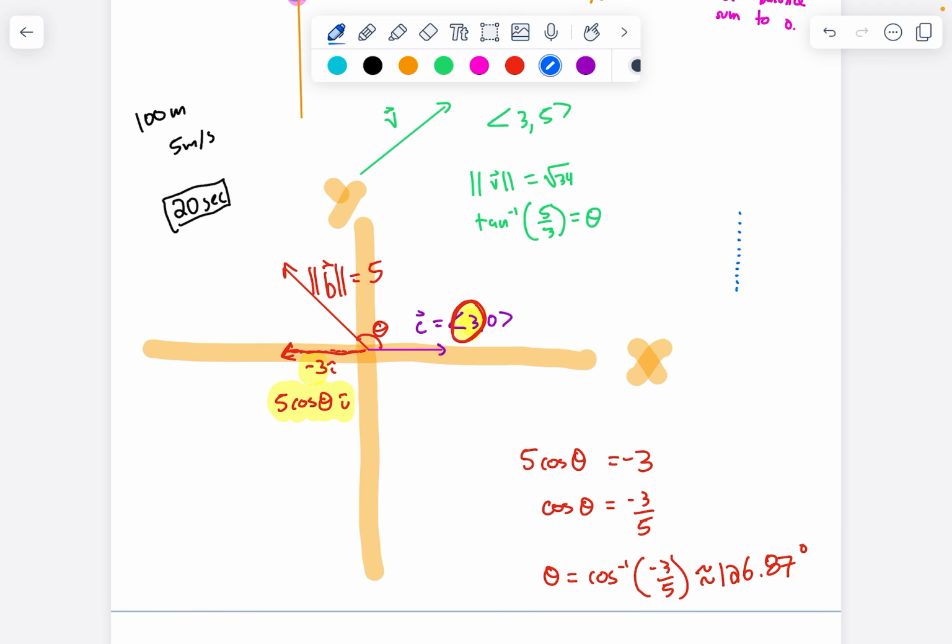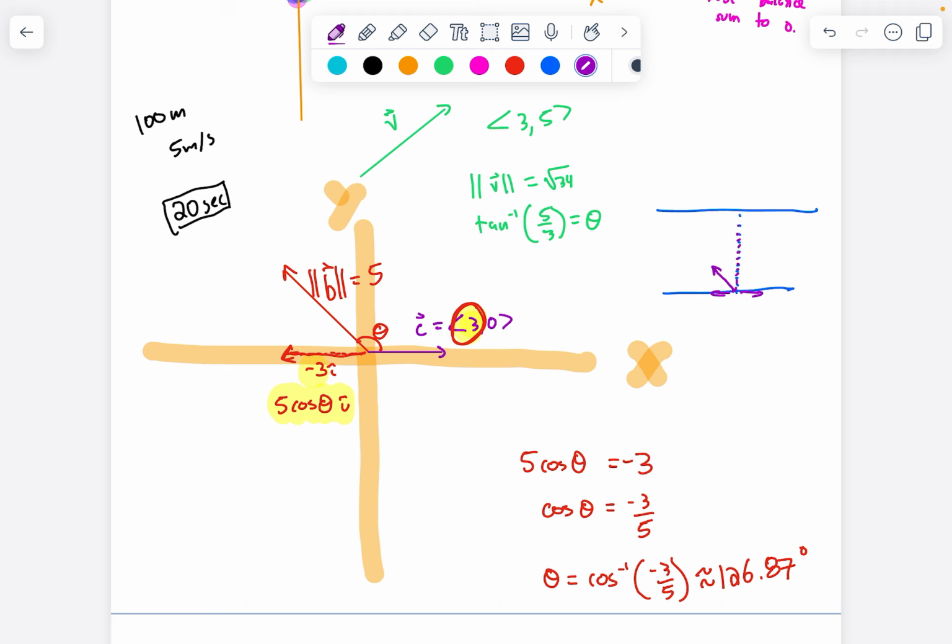So if I want the path of my boat in real life to be like this, straight across the river, I actually need to aim my boat this way and drive like that, because what's going to happen is some of my velocity is going this way, the river's pushing me this way, those will balance out and I'll be moving across the river straight. So I'm essentially offsetting the effect of the current that's pushing this way by aiming the boat that way.